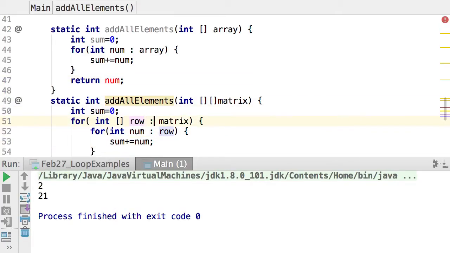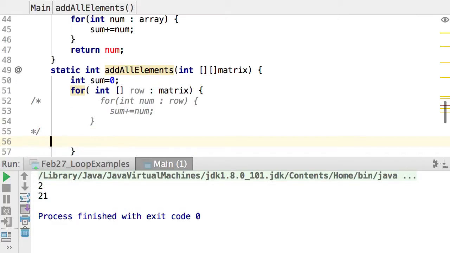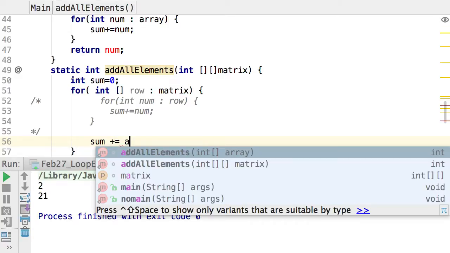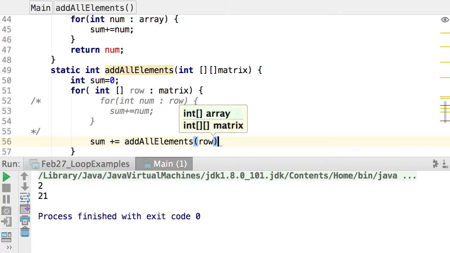So instead of this, perfect. Sorry, my OCD is kicking in. What do? Sum plus equals what? Add all elements of row, right?